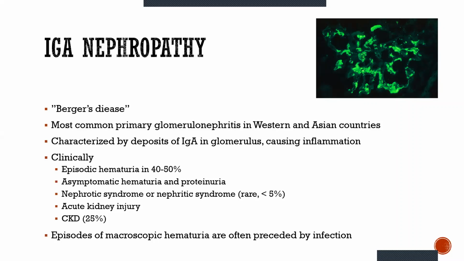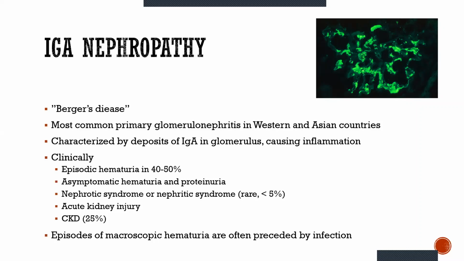But in IgA nephropathy, these IgA molecules go a little bit wonky. It's something to do with an abnormal glycosylation of these IgAs that are produced in the bone marrow. And instead of sticking to those surfaces, they end up going into the bloodstream and causing inflammation, particularly in the kidney. So it can present in a number of ways. The most common is episodic hematuria, often gross, but sometimes microscopic. These are often preceded by infections like upper respiratory tract infections, but also other things like gastroenteritis. So 40 to 50% of IgA cases just present with episodic hematuria.